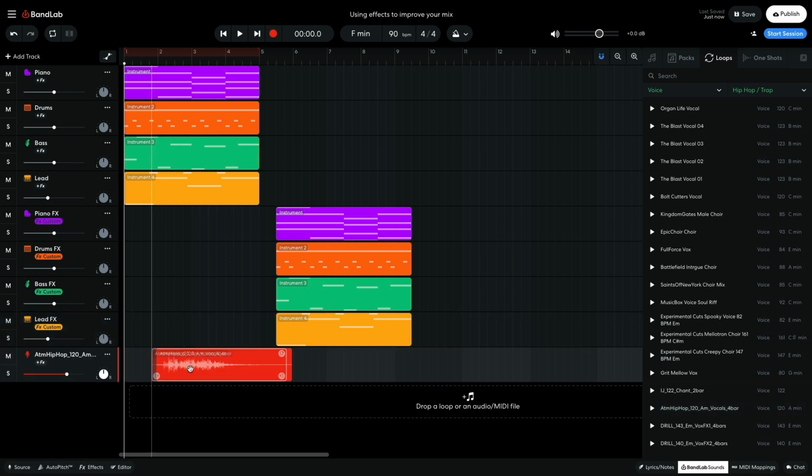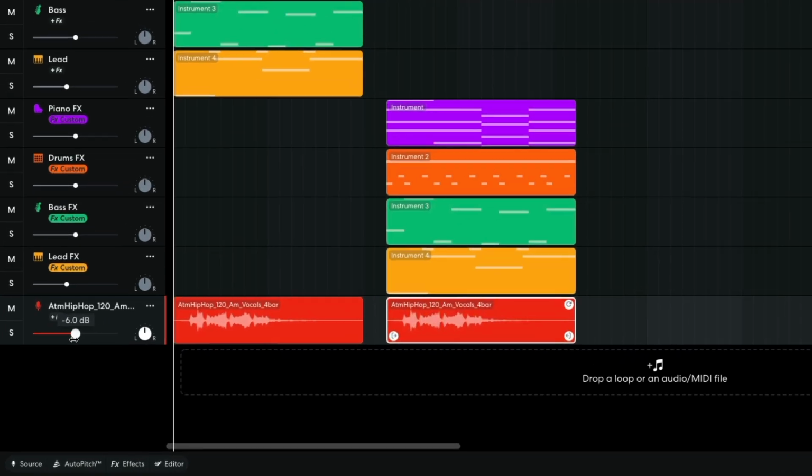I duplicate it out so it plays under both versions. And I set the track to -6 dB to balance it with the instruments.